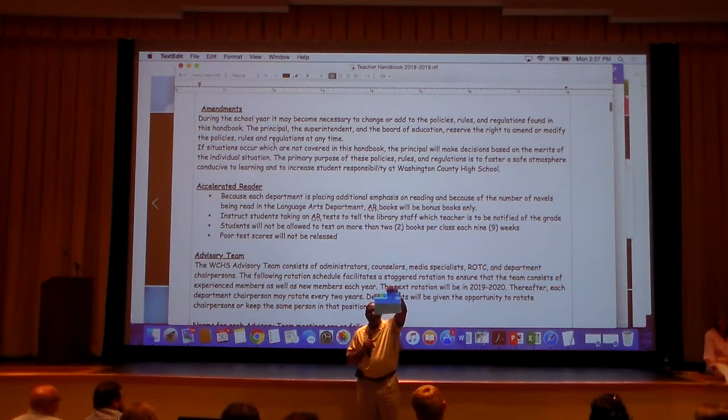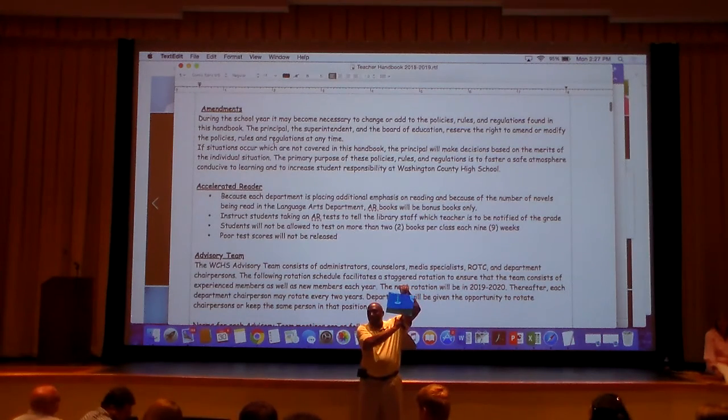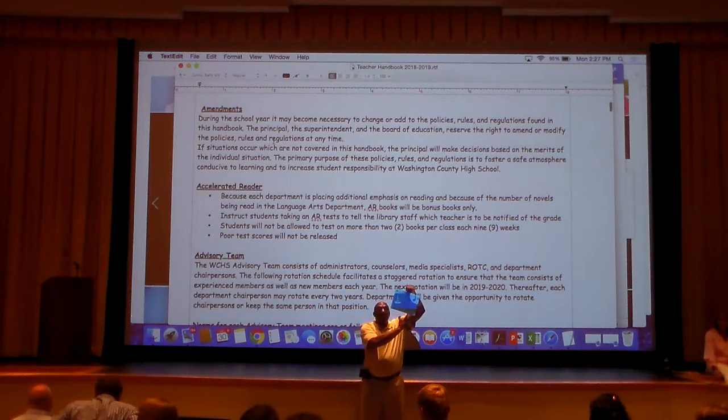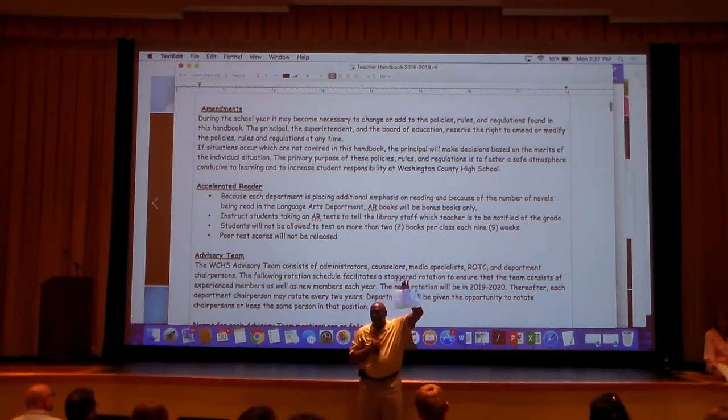If they go to the office and we call them to the office, then it goes over here in the alternate. It doesn't count against them. If they request to go to the office, then it counts as one of their 3 passes. But anything that we call them for, it goes over here.